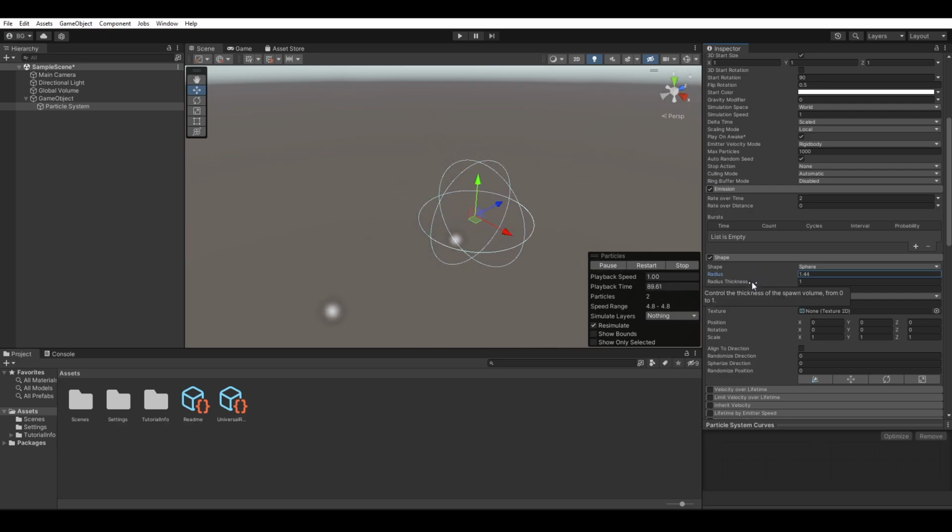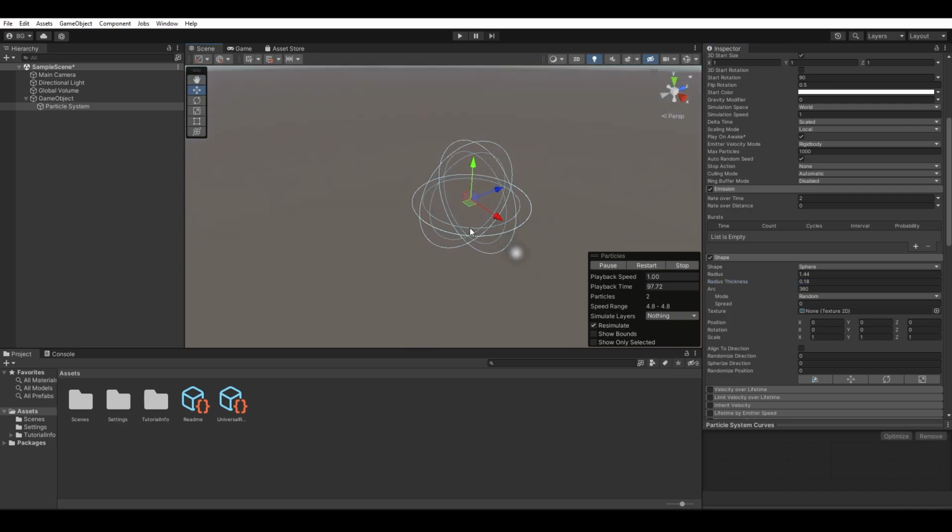And the radius thickness defines how far in it will spawn. So if I set it to here, these particles are now only spawning in between these two shapes. So this controls the space between where it can spawn. If I set it all the way to 0, it can spawn anywhere in this shape.